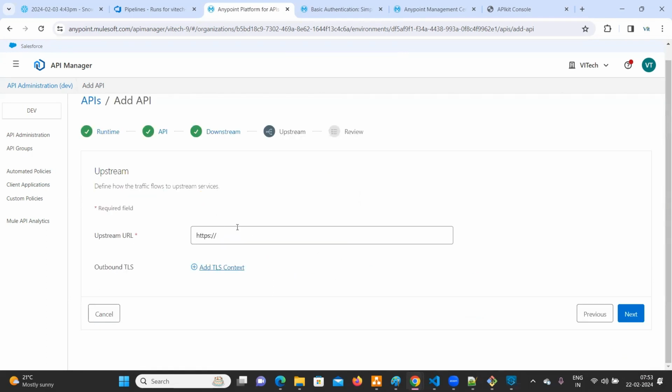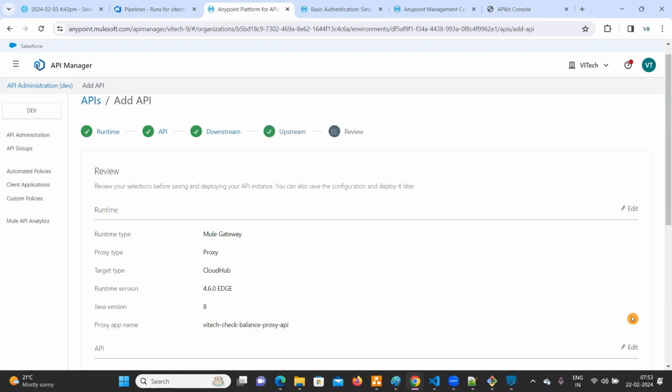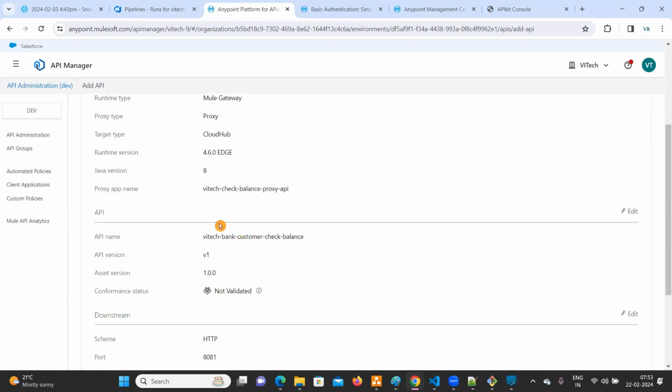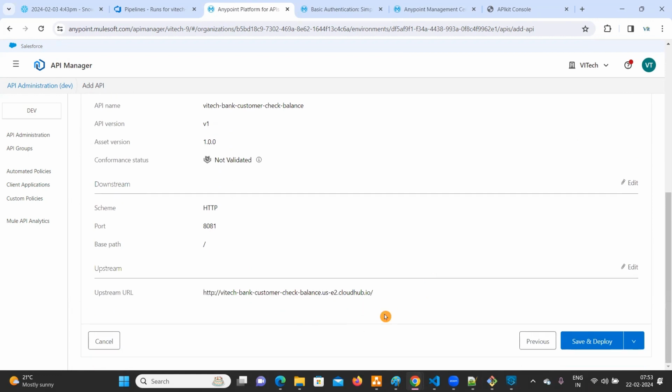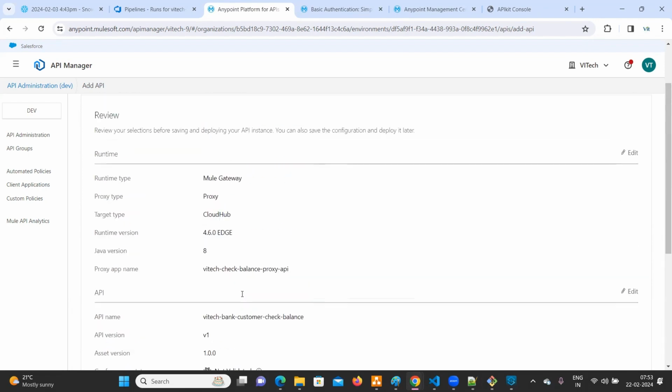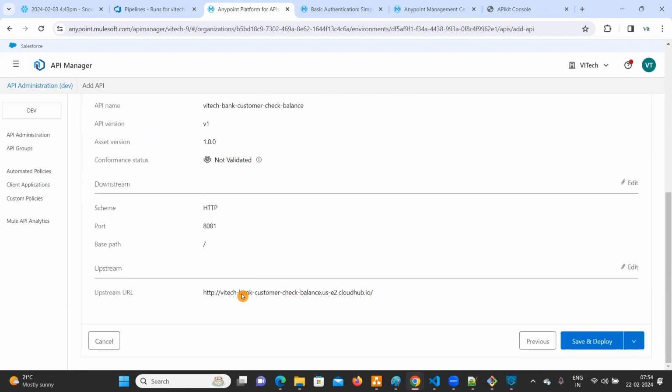Click on next. See here, the downstream URL you want to provide. What is our URL? Next. Click on next. Save and deploy. See, the upstream URL is automatically taken. Save and deploy.